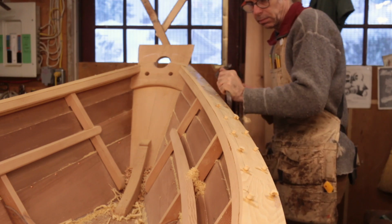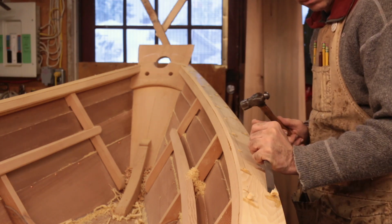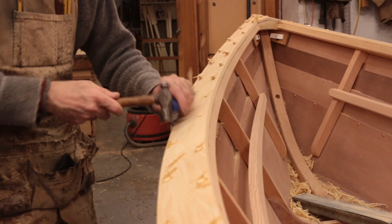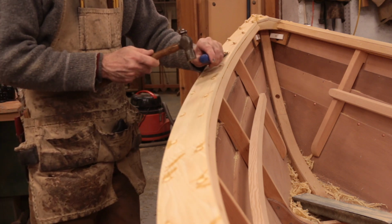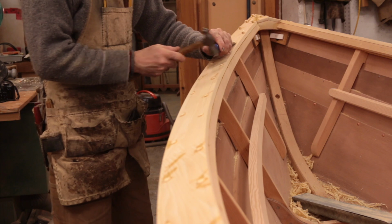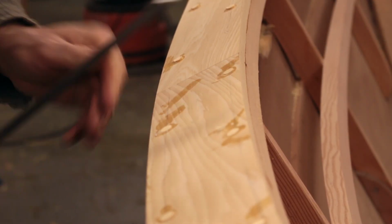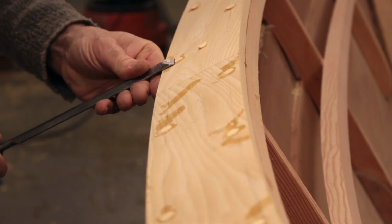Start with a chisel. You want to knock them off about 1/16 of an inch proud of the surface. So you want to put the bevel of your chisel against the surface that the bung is glued into. You aim a little bit high. You don't know which direction this is going to break. It could break down at an angle towards the hole. You don't want that. I put these in with epoxy. They're a little harder to take down. I'm just going to take them down until I basically hit the glue line.